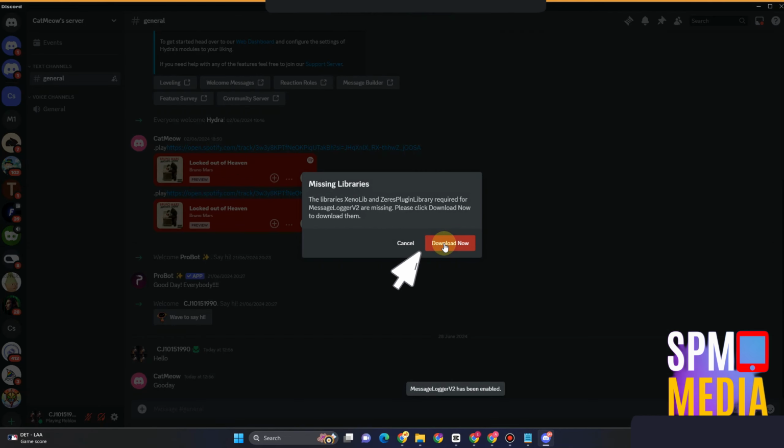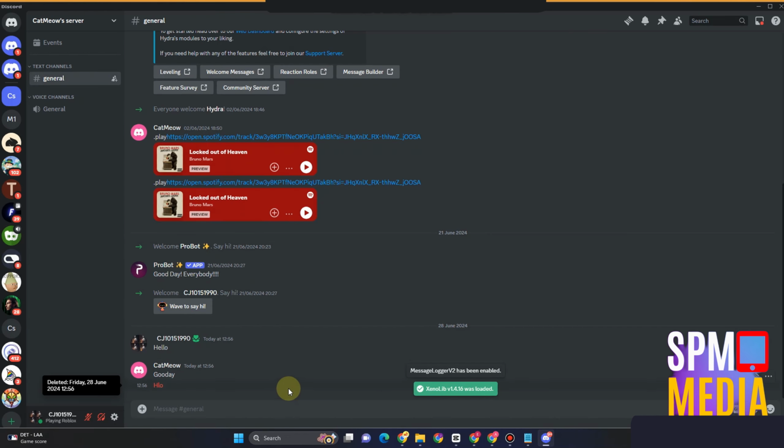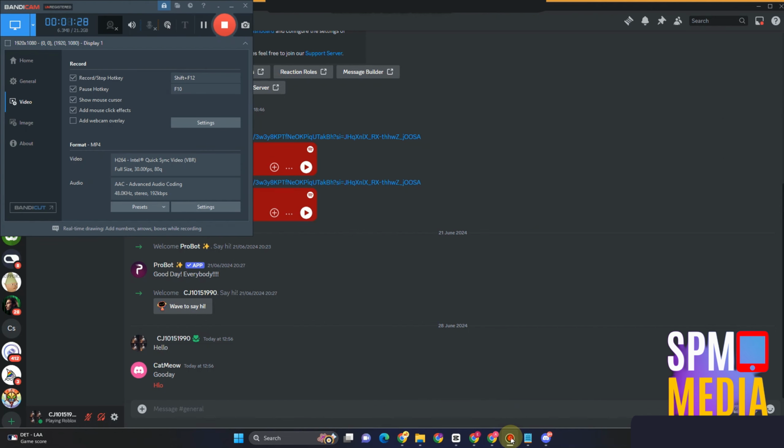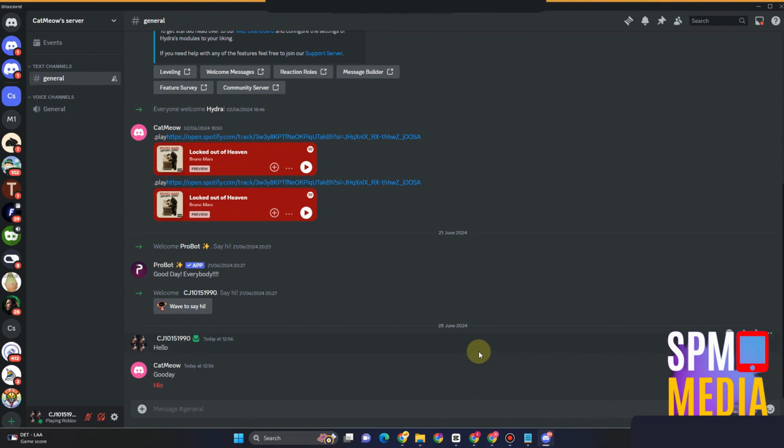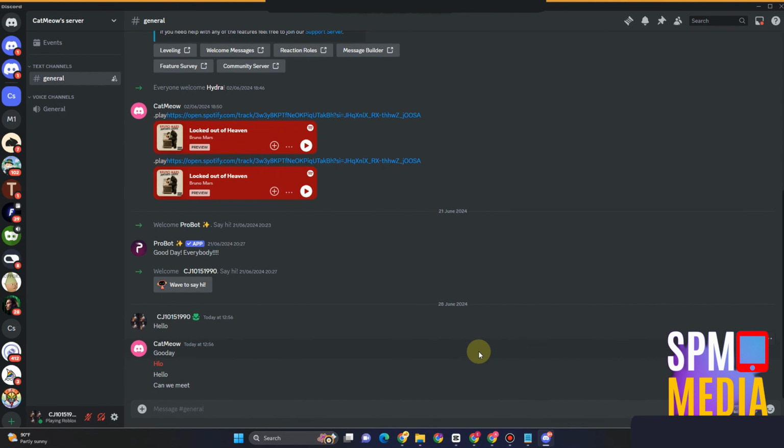Now, what I wanted to show you is this: I'm currently using my other account, and I'm sending a message to my Discord account. As you can see here, if I send a message and delete it, it will turn red. The red words or red messages are the deleted messages, in short. So let me delete this one, and you can see this one is deleted, but you can still see the message here on Discord.